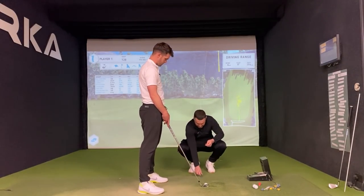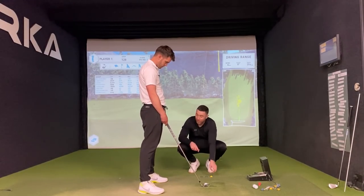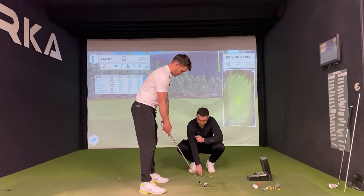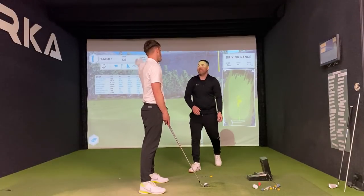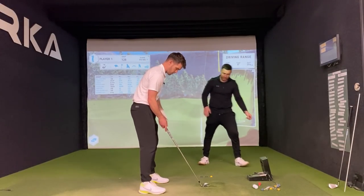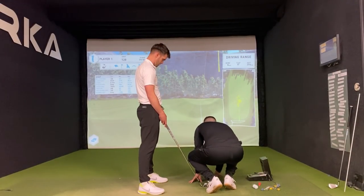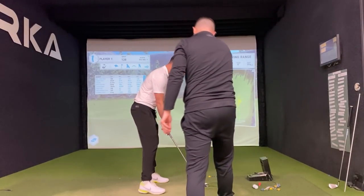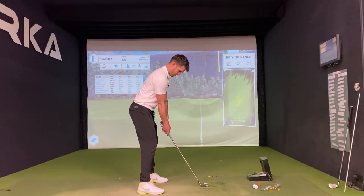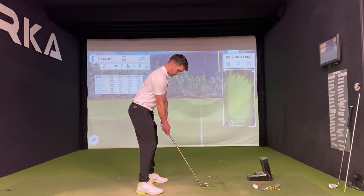So if this is the target line, that's where we want the ball to finish, here's where the club face should be at setup and impact, and here's the path. As long as the path and face are correct it will finish on target. What you were doing was the face was near target but the path was here — starting on the line and going right because the gap between path and face was too big. So aim the face at the blue T, set yourself up slightly open, and just do the right hip thing — it'll feel like you're going to hit it right, but go on and trust it.